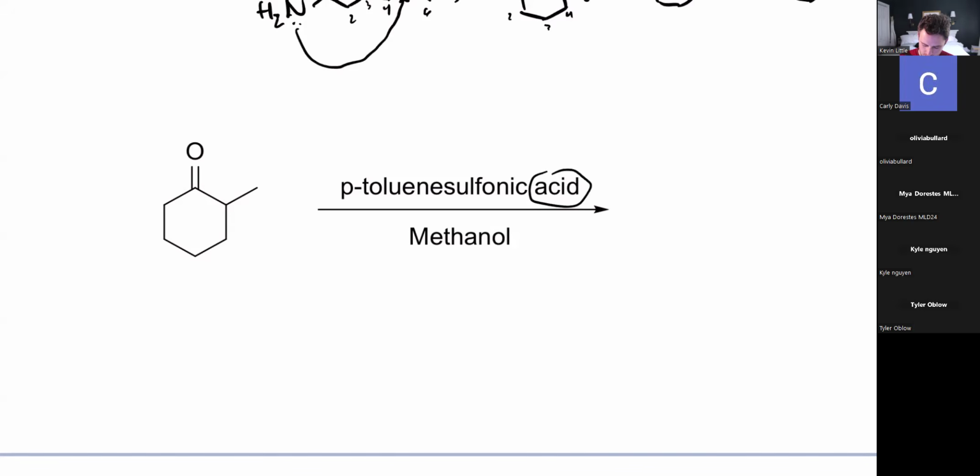So I know that methanol looks like MeOH, and my pen is funky today. And I know that, for whatever this is, it's some sort of acid, right? And I know enough organic chemistry to not get paralyzed by this. It's nothing crazy. It's probably just going to be the acid in my reaction. So I've got acid, I've got an electrophile, I've got a nucleophile, so I'll just go ahead and protonate it.